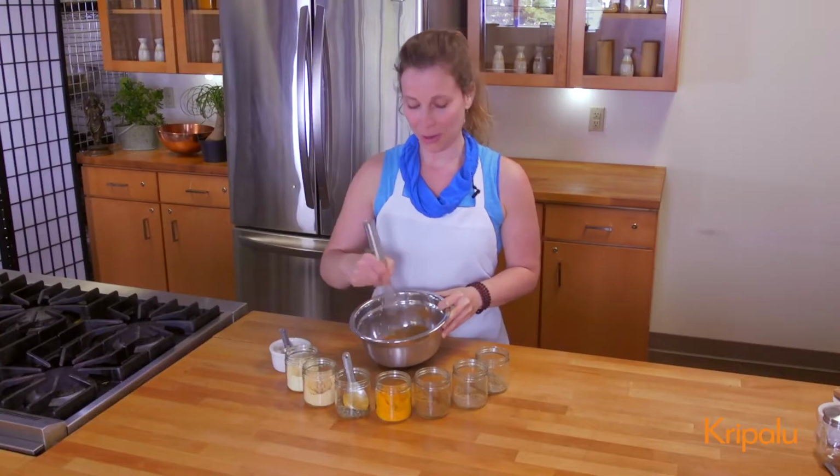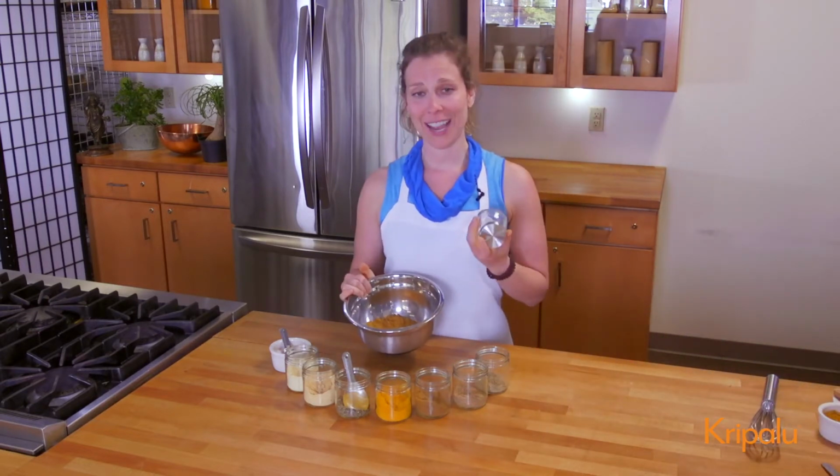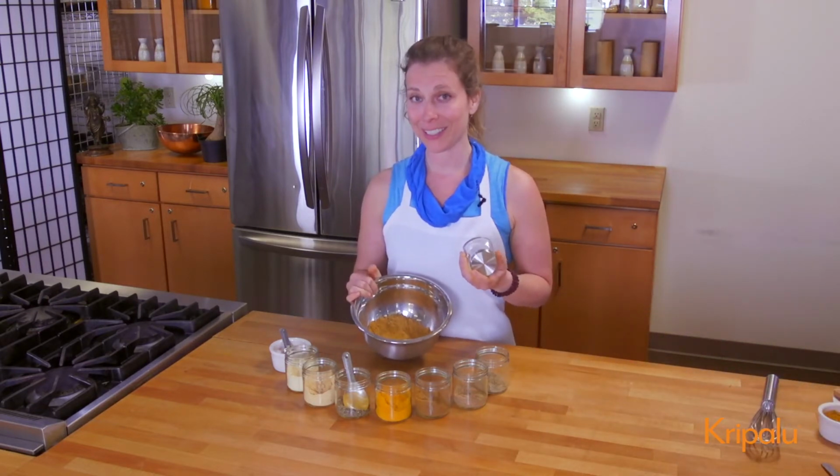All right, and once that's all blended together, you can just find a jar and store it in there and then just have it ready for whenever you're ready to make khichdi or steam some vegetables.